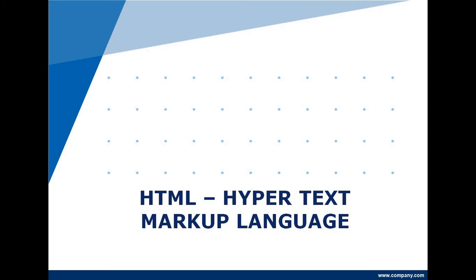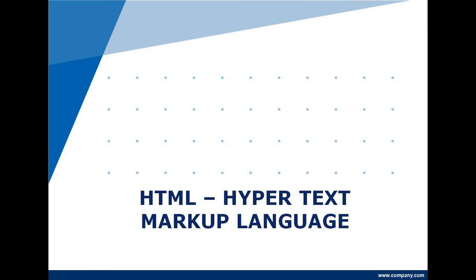Markup language. So hypertext, let me repeat, is the one which has the capability to link or get linked from one page to the other page. Markup language is the technique of formatting text. Markup language is the capability of formatting text, processing text, and defining text. If you combine these words, hypertext markup language, in simple terms, you can display your text on a page called a web page, which is available on internet, in a formatting style that you want.